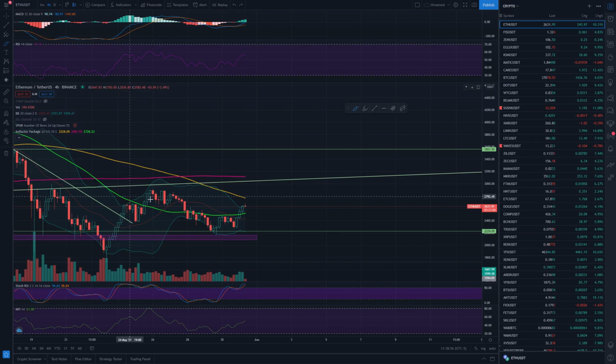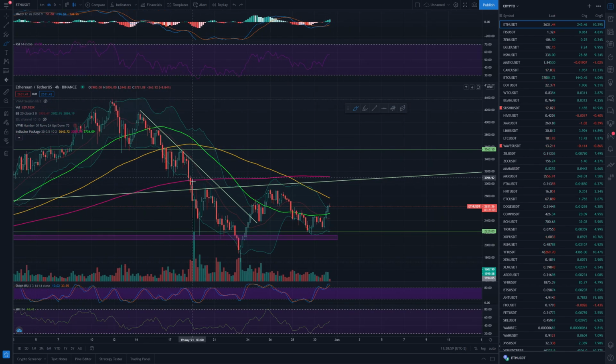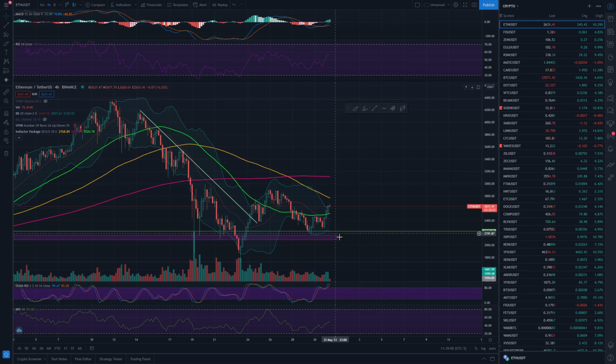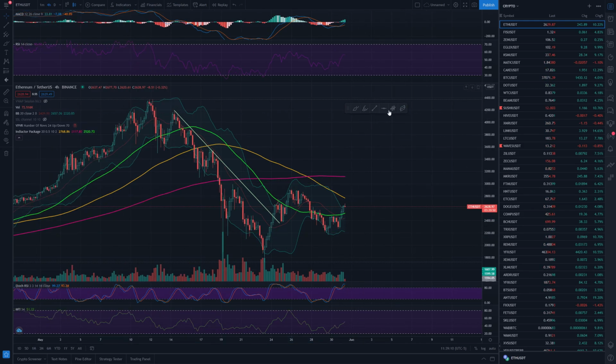So as you can see here, I have the Ethereum chart brought up. What I like to do first is delete all my things so I can start from scratch. What I first like to do is mark horizontal lines where the price has rejected, or what we call resistance lines. As you can see here, we had a price rejection here, then we had a breakout, now we had a price rejection here. And as you can see, these levels kind of stay the same. We had a rejection here and a rejection here. So this would have been a good short position at that time.